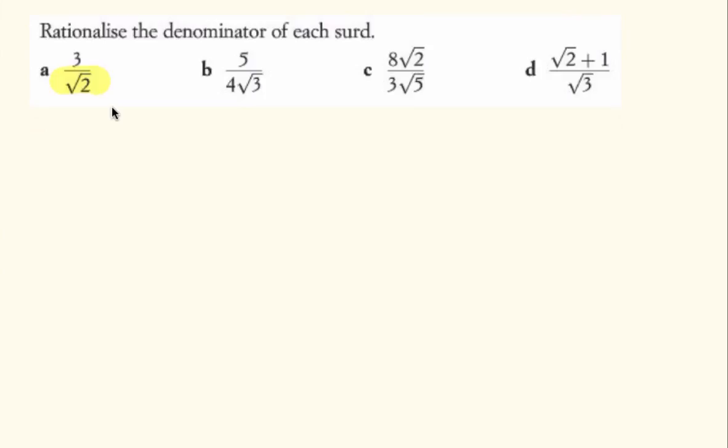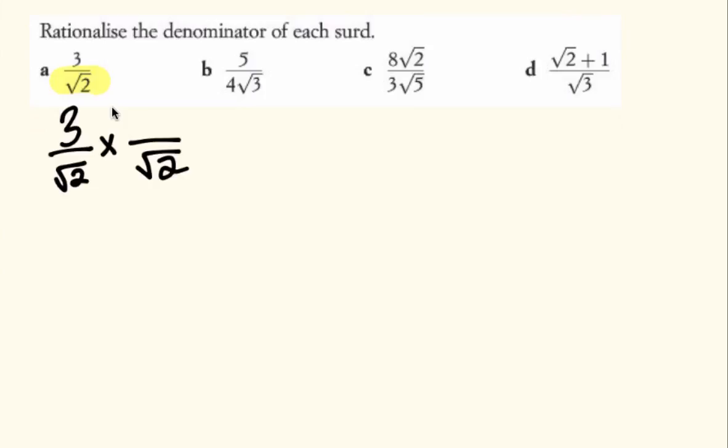Well, if you square a square root or a surd, you are going to get rid of it and make it a whole number again. And I guess the opposite of taking the square root of 2 would be to square it. So we can write that as 3 over root 2 times. Now, if we're going to make square root 2 become the number 2, a whole number, we are going to times it by square root 2, because square root 2 times square root 2 gives the square root of 4, which will then become 2.